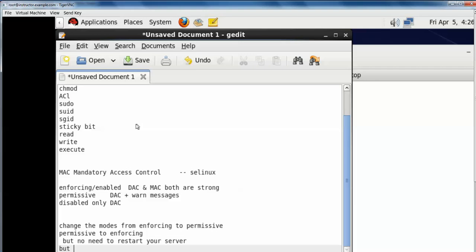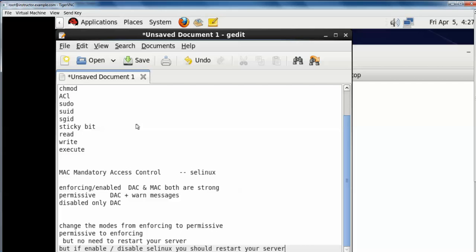But if you enable or disable SELinux, you should restart your server.